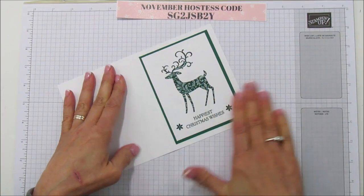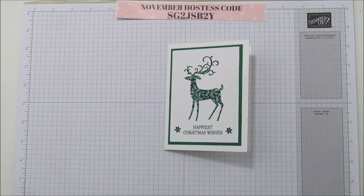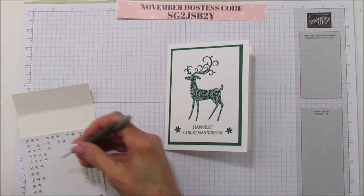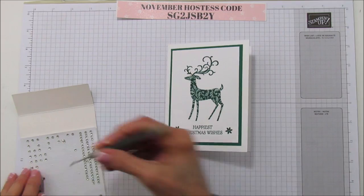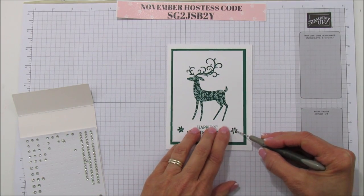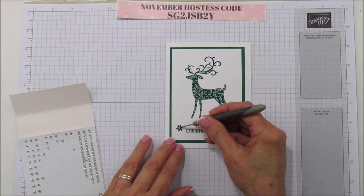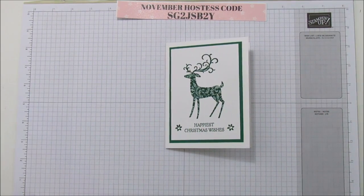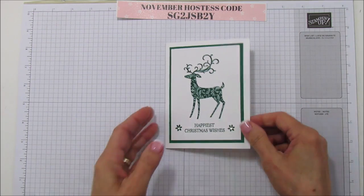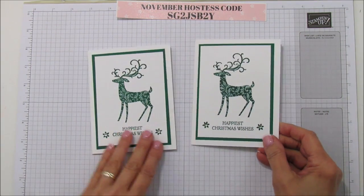Now we are going to jazz this up just a hair by using some of our rhinestones that we have. And we're going to put a rhinestone on each one of the poinsettias here, just in the center. And it's just going to dress it up, and it just makes it look so much more elegant with that on there. So there you have it. It's very simple, and anyone can do it.